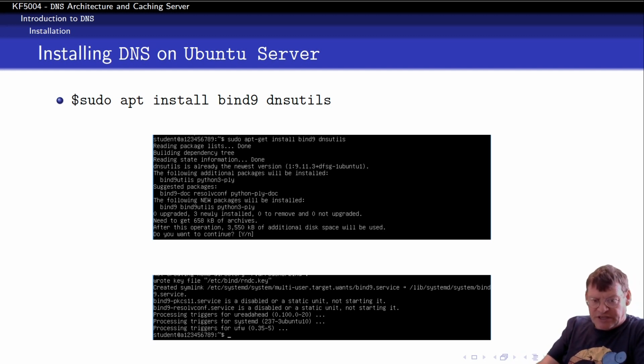There is a word of warning here though. When you install services on boxes, you need to be careful. Sometimes you install something as simple as that. It looks fine. It looks as though it's a straightforward installation, and that service is actually running already. So you need to be careful of that. We've now added some functionality to a box. It's a network accessible service, and therefore we have an attack point from a security perspective. So we need to be careful. We've installed it, it's up and running. Now what do we do to configure it?